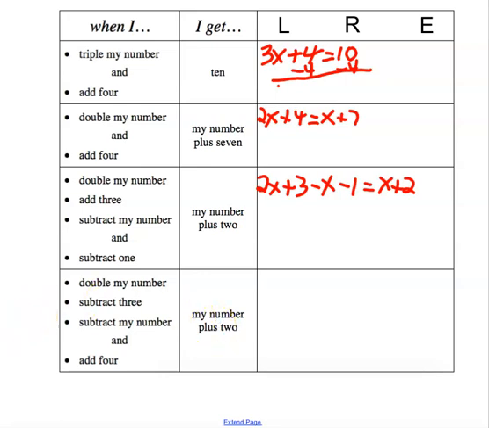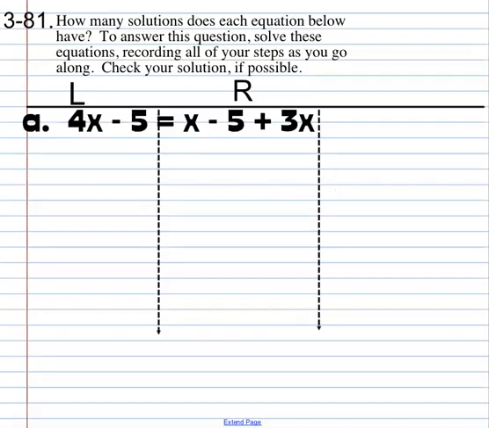We wanted to introduce you to the idea that you can have infinite solutions, even though we've already done this in class: one solution, or you can have infinite solutions, or no solutions. So go ahead and go to the next problem. If you're in Desmos, again, it's going to look different than this. But what I want you to do is solve all the problems in 3-81. So go ahead and try and work these out.